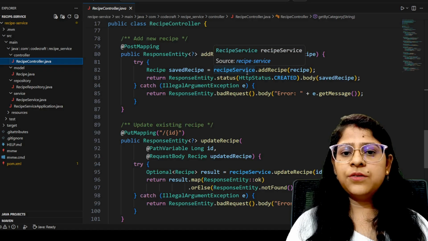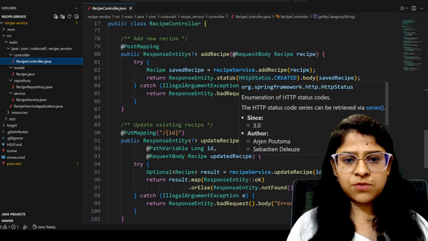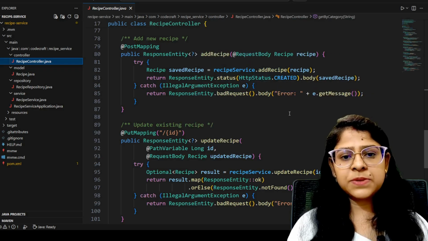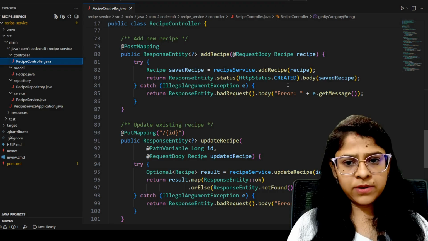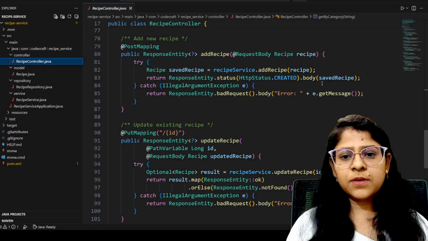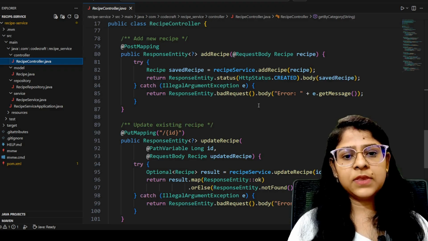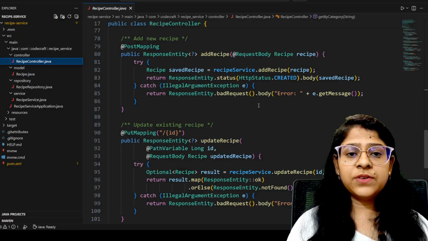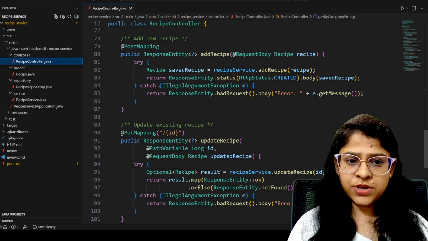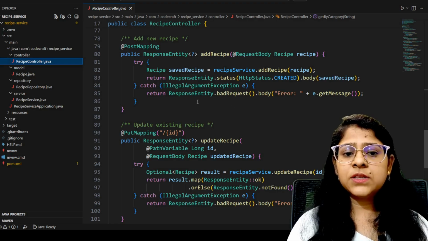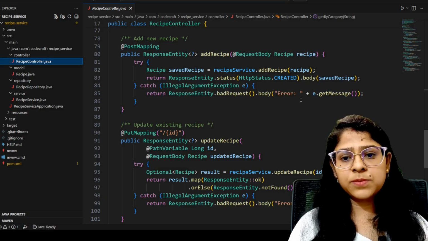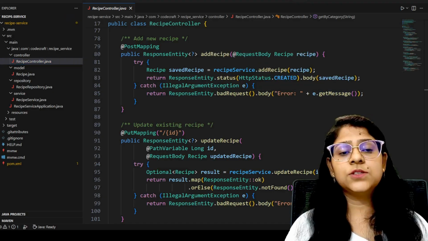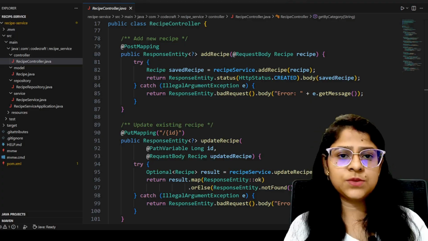So we are adding the new recipe, and when a new recipe is added, it gives us the particular status code with the body. Any exception will be handled by our catch block here, and it will return the response entity, that is bad request, with the proper message in the body. So here we have used @RequestBody, right?